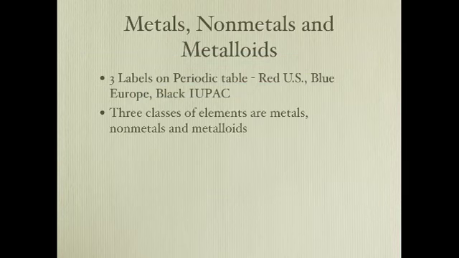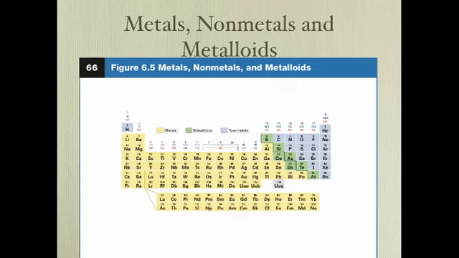All right, so there are 3 classes. We've got metals, nonmetals, metalloids. If you look at the chart now, you'll see that the metals, those are the yellow ones, and there's quite a few of those. Metalloids, there's a few of those, all in that zigzaggy line there. And the nonmetals in the upper right-hand corner. Hydrogen, of course, is kind of in the wrong place as far as metals and nonmetals. So you've got to think of it as a nonmetal on the right-hand side, even though it has properties like the Group 1A ones do.